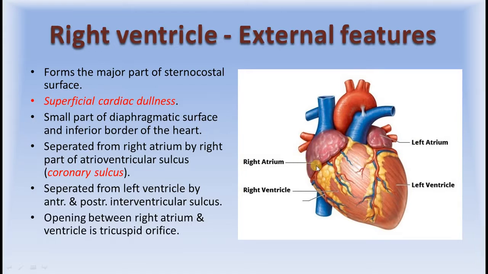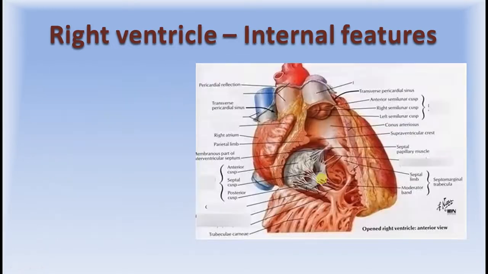Now the interior of the right atrium communicates with the right ventricle through the tricuspid orifice, or the right atrioventricular orifice. Here you can see the anterior wall of the right ventricle cut open so as to view the interior of the right ventricle. The anterior wall has been cut open and this is the reflected part. Now you are able to see the interior of the right ventricle.